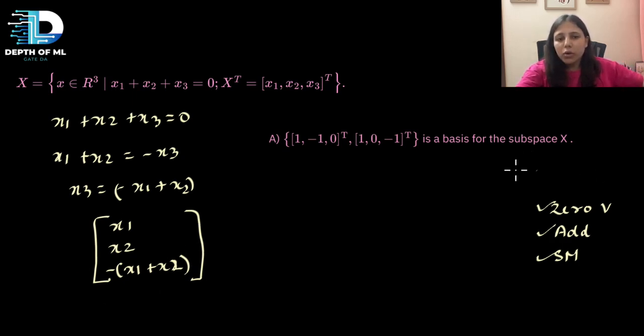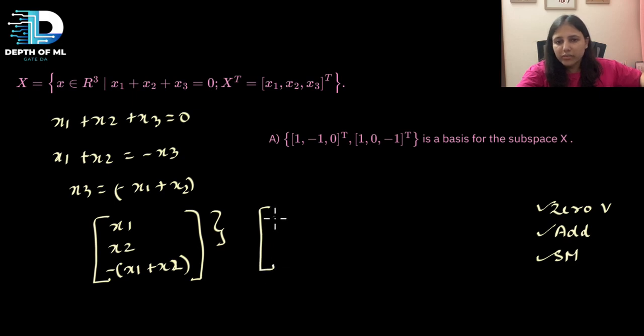Fine. Now it's saying that two of these vectors form the basis for this subspace. Now how do I know that there are only two vectors that have to be there in this subspace? Okay, so see this. Here you have x1 and x2, right? So this itself is the hint that here you will need two vectors because there are two different values that you will have to pick.